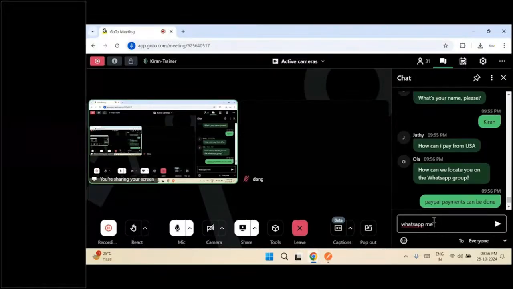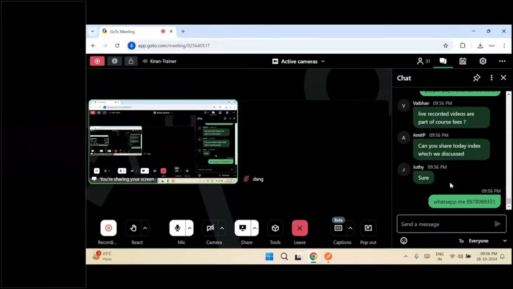In case you are not on the WhatsApp group, you can ask the questions there. But if you are joining from a different mode of communication, I've given my WhatsApp number. You can put your questions, like how to make the payment or any other questions you have. Please do WhatsApp, and my team will definitely answer you.